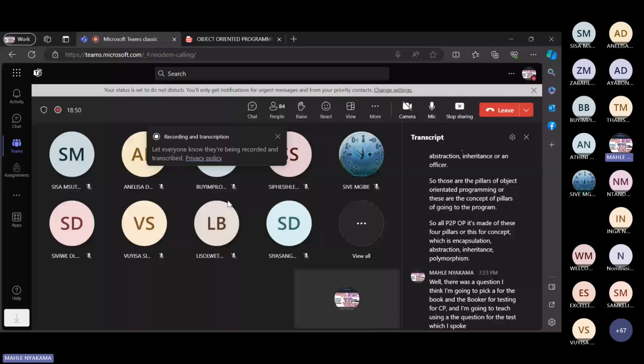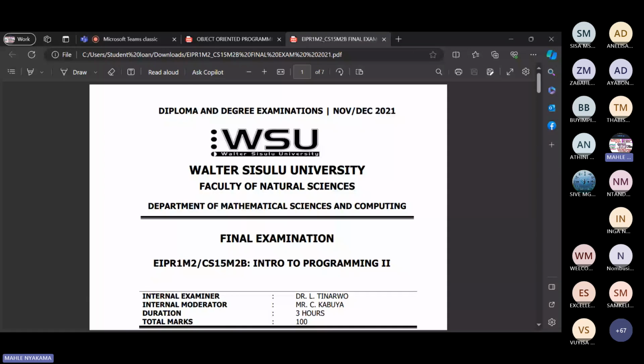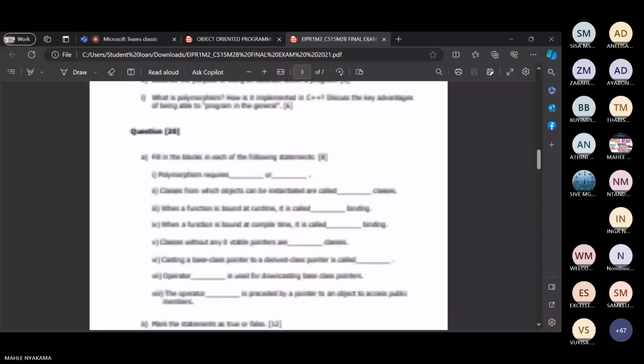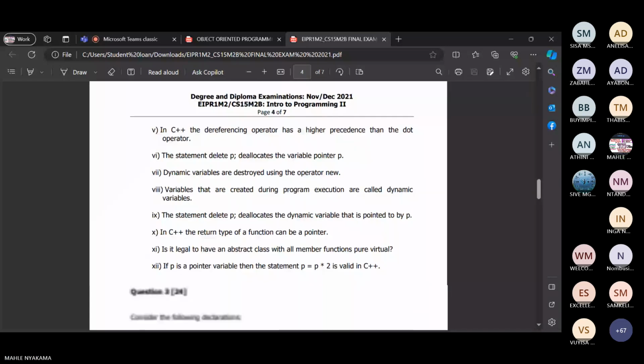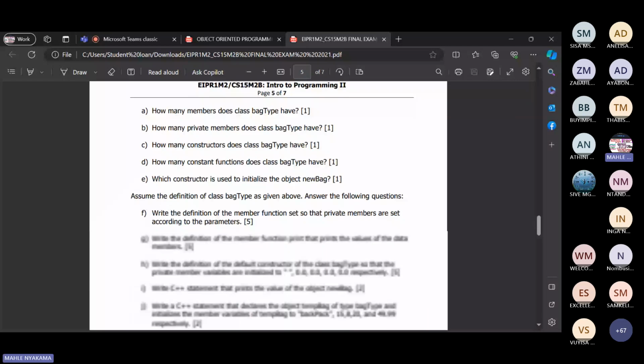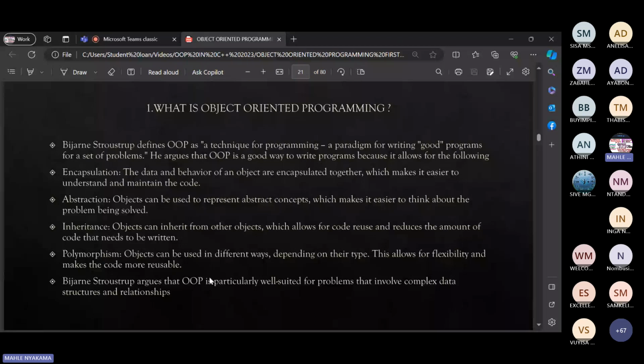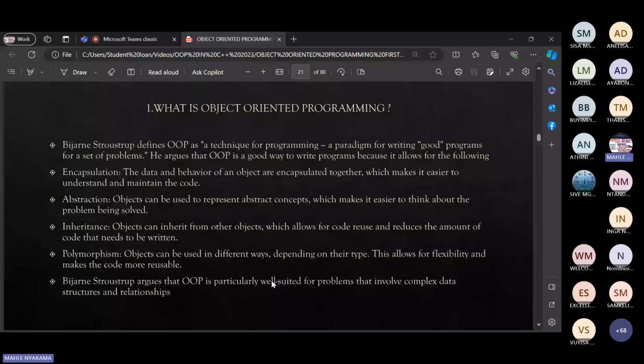I think this is the one. No, it's not the one. Let me look for another one. Okay, I'll cross that bridge when I get there. I'll look for the question paper when I need it. But now let's first discuss encapsulation.